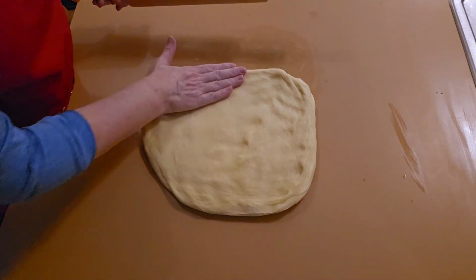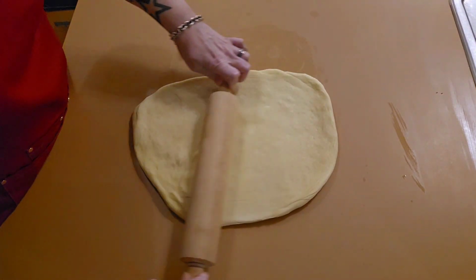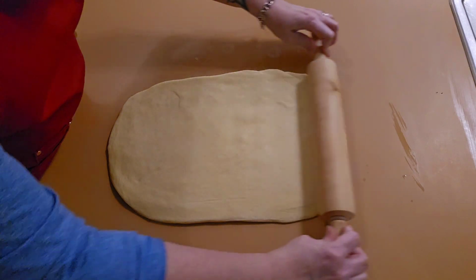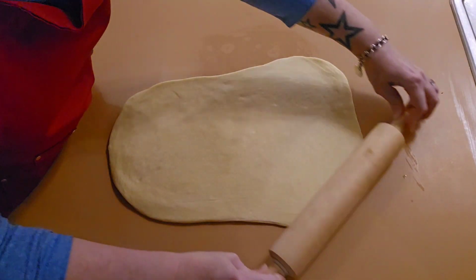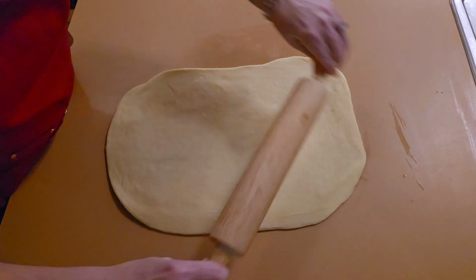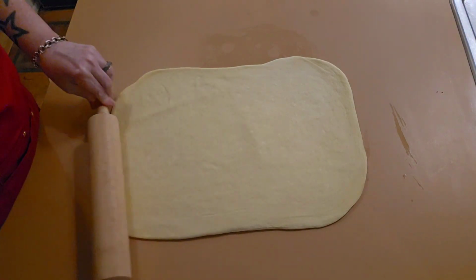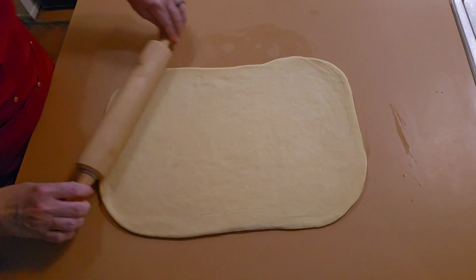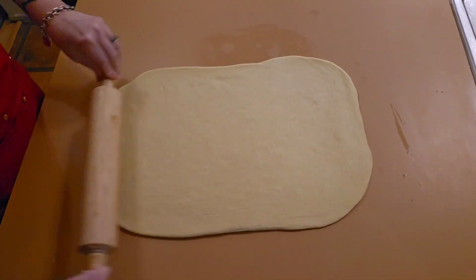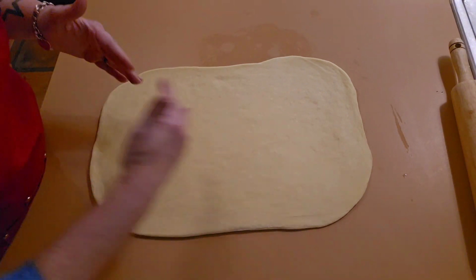Okay, so I've got the dough here and I'm just going to roll this out into a rectangle as best I can. And basically what I'm going to do is fill it almost like I would for cinnamon rolls, cinnamon buns. But instead of rolling it, we're going to fold it like a letter fold. So we'll fold it into thirds, and then we're going to cut that into strips.